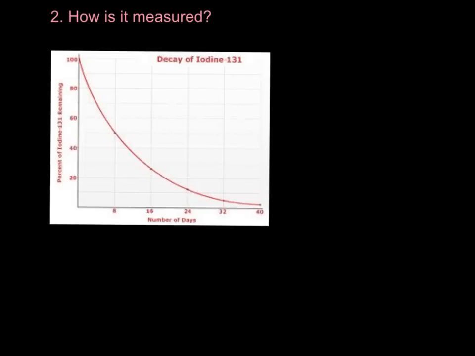So let's do an example. Here I have the decay of iodine-131. And here's the graph that was made after it decayed for 40 days. We started out with a 100-gram sample of iodine-131, and we want to know its half-life. In order to determine the half-life of iodine-131, we have to figure out how long it would take for it to decay by half, to 50 grams. So 50 grams is going to be here, and we follow it over to the graph, and then we follow it down, and we look at how much time that took. And we notice that it took 8 days.